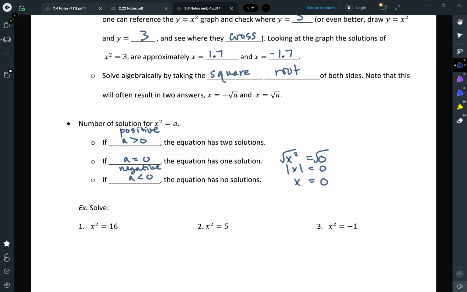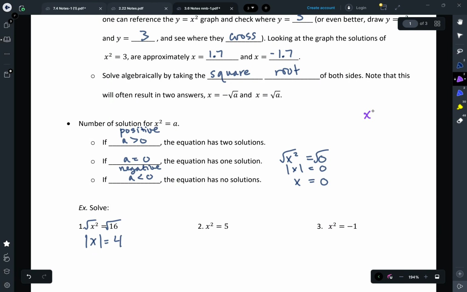We've got a couple to solve at the bottom here. So if x squared equals 16, let's go ahead and square root both sides. When I have a square and a root, let's remember that that means the absolute value of x. Square root of 16 is just 4. So a little bit of review over here. If I have x squared and I take a square root, that is an absolute value. The way I get rid of an absolute value is by trading it in for two answers, plus and minus.